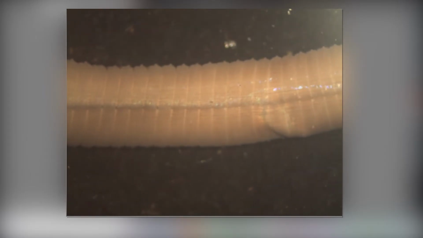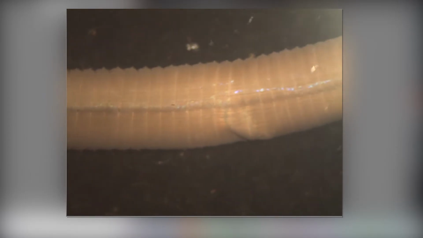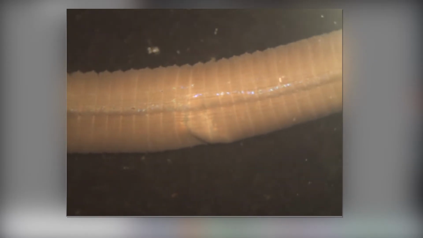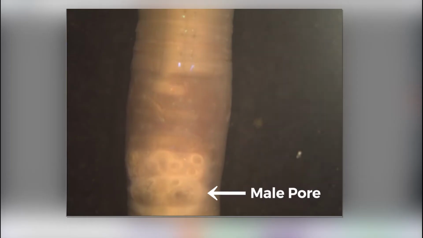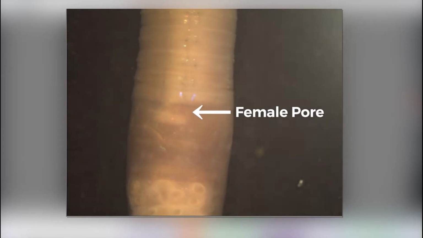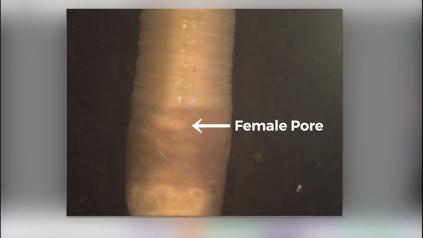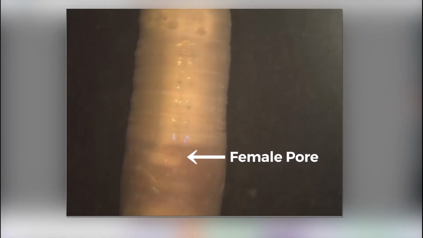Now you can see a dark colored median vessel on the dorsal side of the body. This is called the dorsal blood vessel and usually this side of the body has dark pigmentation. In certain families, a series of pores or apertures are found in the middle of the body, called dorsal pores, on the basis of which we can identify the species. While on the ventral surface, the body color is light or pale in pigmentation, and it has several apertures such as male gonopore, female gonopore, and the spermathecal pores, which play an important role in identification.